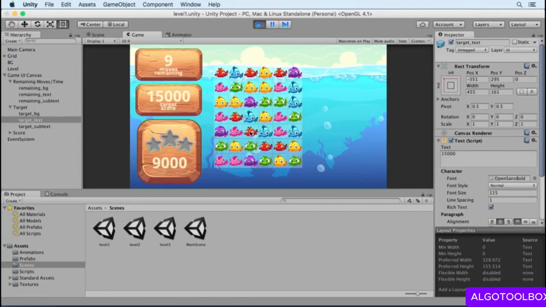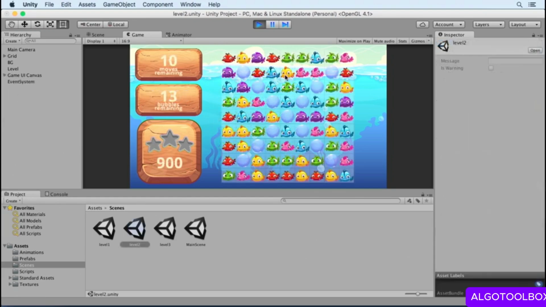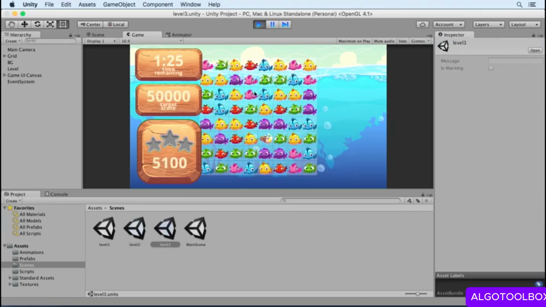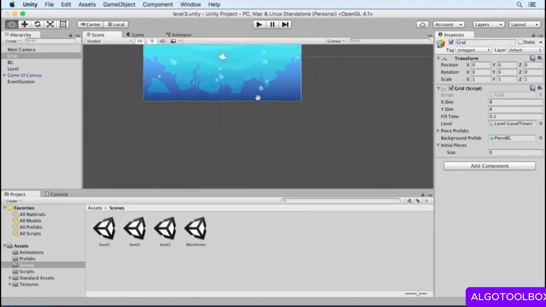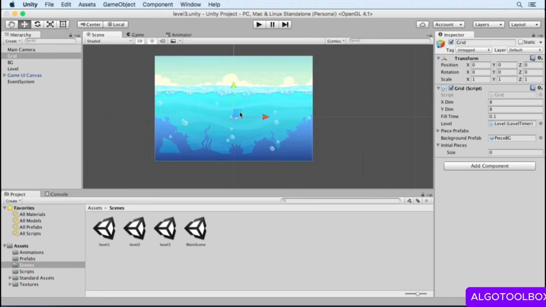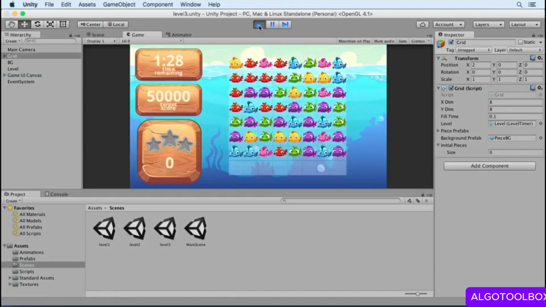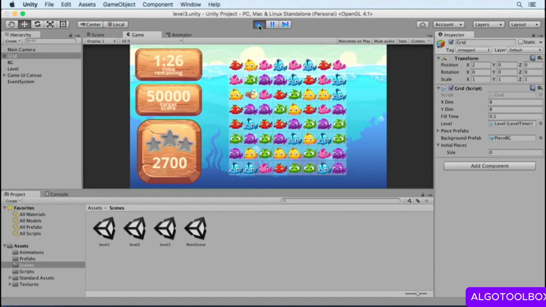Test out each of the different level types and make sure the HUD is working for each of them. In this bubble level, you can see that we're displaying the moves remaining and the number of bubbles remaining. And in the timer level type, we have the time remaining and the target score. Now, since this grid is slightly behind the HUD, I'm going to move it over a little bit. Depending on the size of your levels, you might have to adjust where the grid is. The grid is very small compared to the UI, so you'll have to zoom in a lot. So the HUD works for all of the different level types.